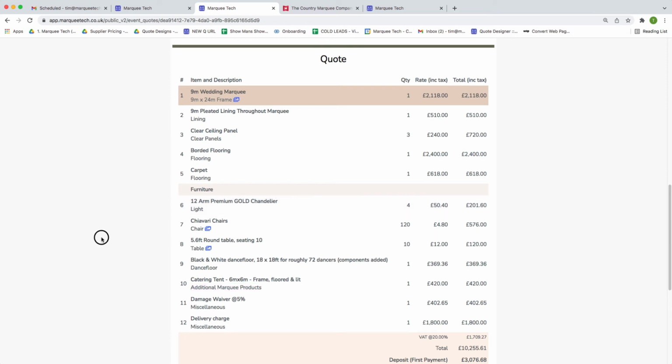And obviously, time is a huge killer in sales, because the longer you take to get back to someone, the more chance there is that someone else is going to come and do a site visit or call up that customer and potentially take the booking from you. And again, like I said, you don't have to sell like this.